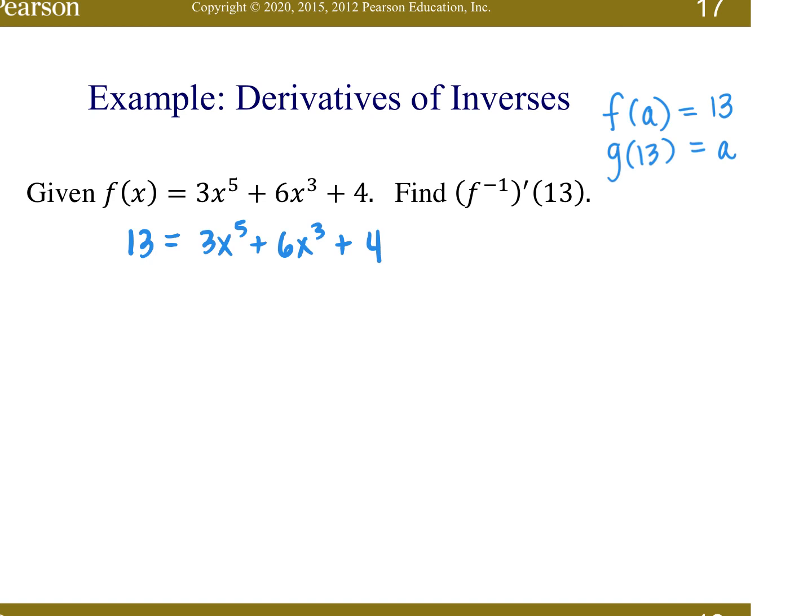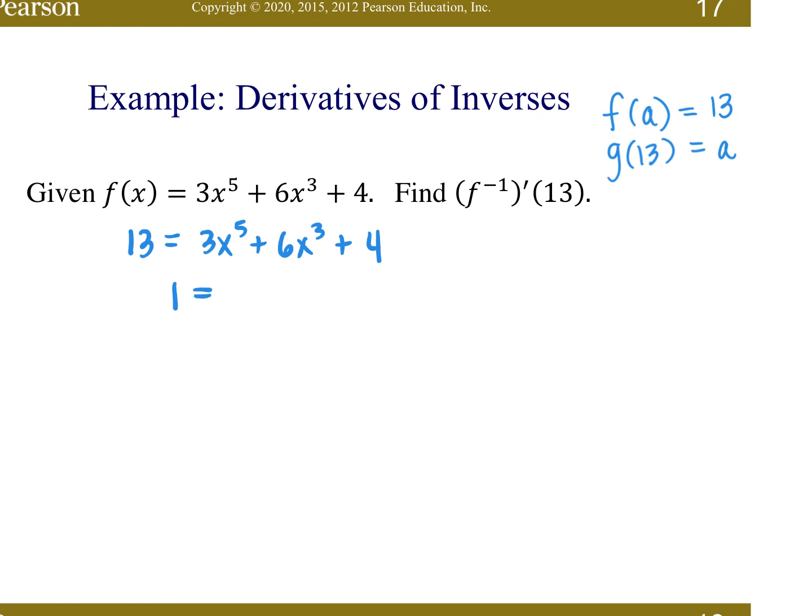Does it work? 1: 3 plus 6 plus 4. Oh my gosh. They make it that way. They make it so the algebra is not that hard. They design them so that they are easy. It's usually like a 1 or a -1, or sometimes it's a 0. So you just do trial and error? Almost. Or if you had your calculator, graph it for sure. So x is equal to 1, or in other words, a is equal to 1.